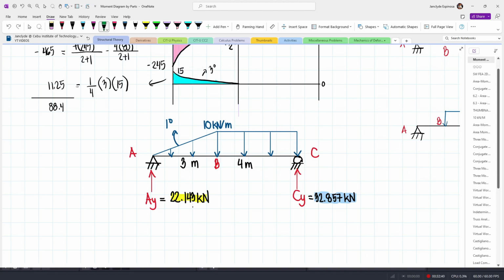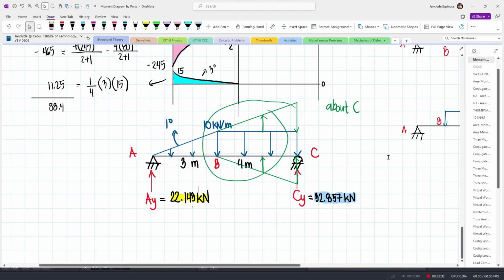If our moment center is about C, how can we make the load continuous? First, yung height ng triangle, this triangle, must go to C. And so you will need to extend this one up to the moment center. Now again, this is about C. And then, diba, essentially, this is now a triangular load over the whole span. But since we added a triangular load right here, then we need to counteract that. We have to add another triangular load which is acting upward. And so once you have this, you can now draw your moment diagram by parts.